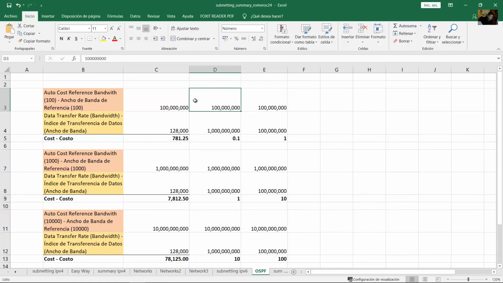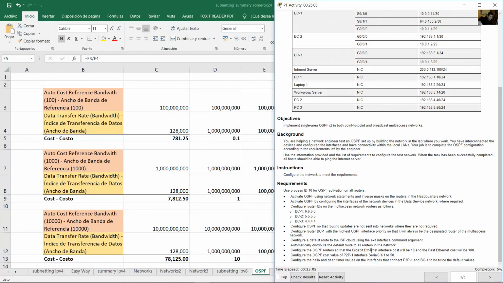For a gigabit interface, 1000 million, the cost is 0.1 and will be 1. And the cost for a Fast Ethernet interface, which is 100 megabits per second, is 1. For gigabit, the cost will be 10, and for Fast Ethernet, the cost will be 100.